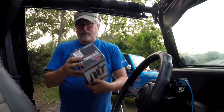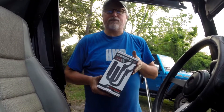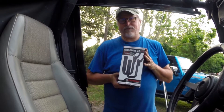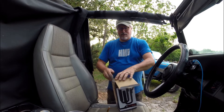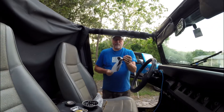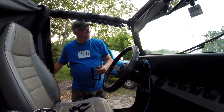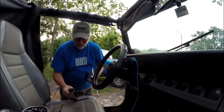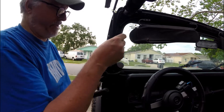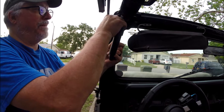Next, grab bars. These grab bars were very hard to find at the right price - they're like 40 bucks for TJs and 24 bucks for JKs, but finding any for a YJ because it's a different mount and they were running like 80 bucks. Well, let's see if they were worth it. They don't say driver's side or passenger side, just RT Off-Road. They feel heavy, they feel good. My judgment is they're going to go right side left side and use the original hardware. These are the bolts that go in there - if you try to use the bolts from down here they're too short.